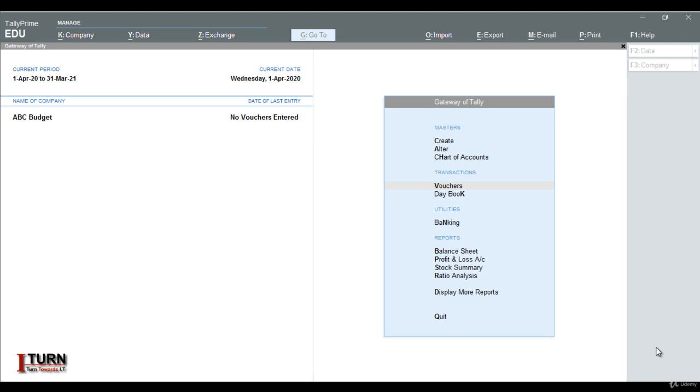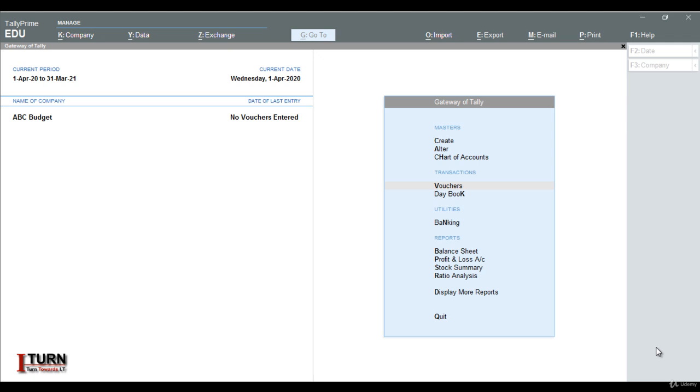Now what is budget? Budget is an estimation of expenses of the company. Now there is an estimated expense and there is an actual expense. So budget helps us to determine, out of what we have decided is going to be expense, how much we have expended till date, or whether we are on track, or whether we have expended more or less. So these are the things that can be determined with the help of budget.